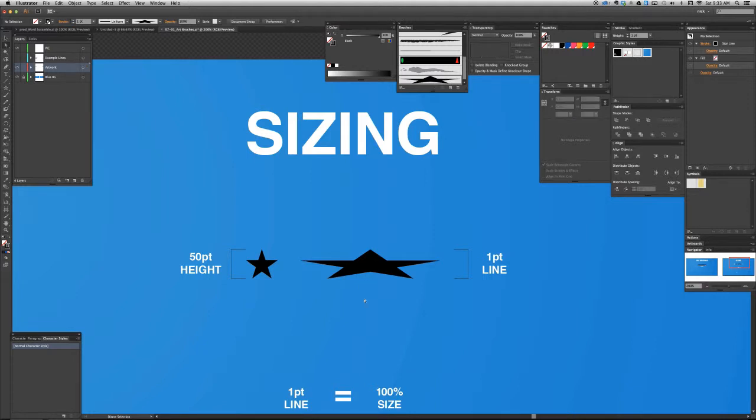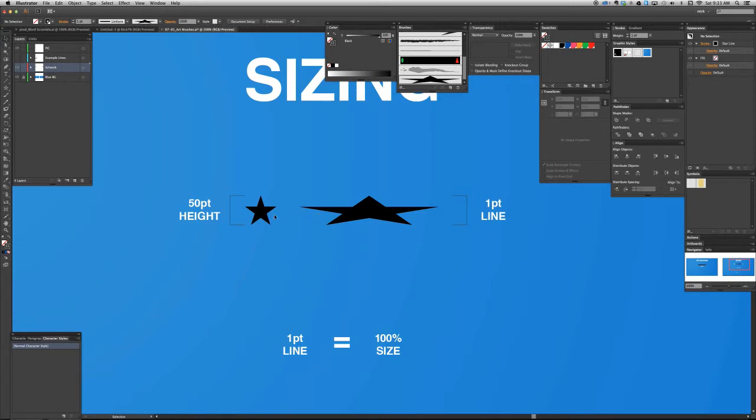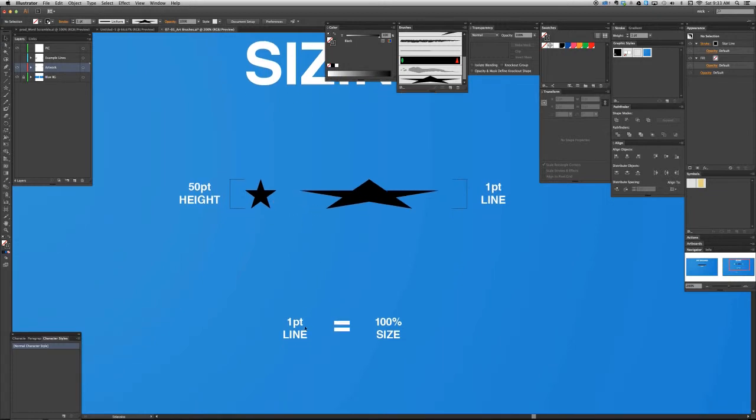To carefully control size, in other words, if I wanted a 1-point star line to actually be 1 point tall, there's nothing that I can do in the brushes palette to control that. What you have to realize is that a 1-point line equals 100% size of the original object.